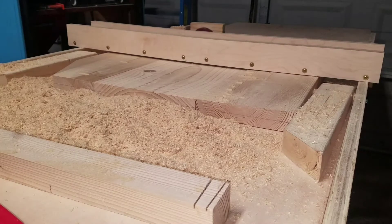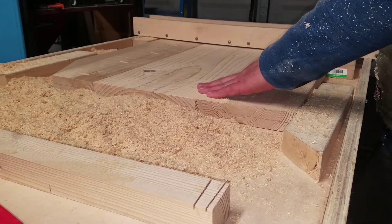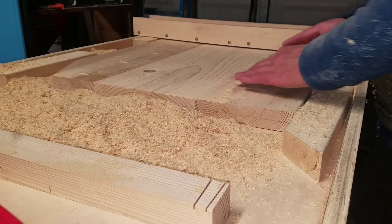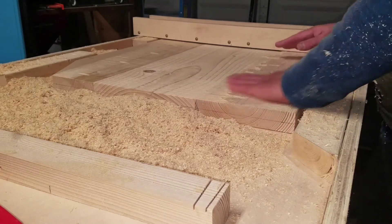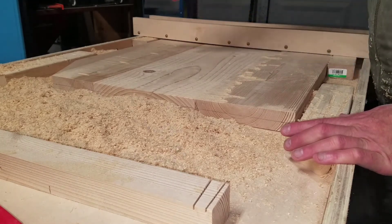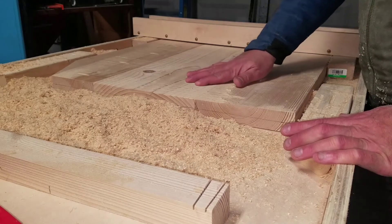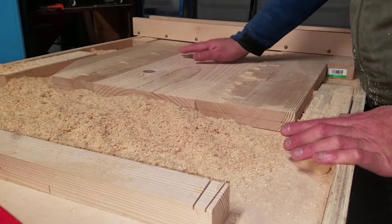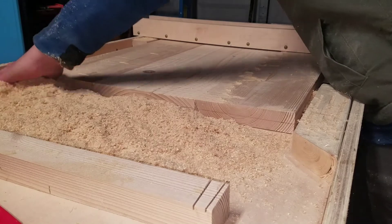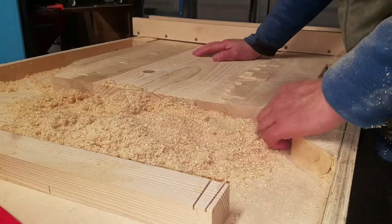I've done a much thicker pass — I stopped here and started doing a much thicker tear out of material from here back. Due to the sled being tight, I only went from this edge over to about here and stopped, then back and forth. This is a pretty rough pass — it was pulling a large amount of material out of the work surface, and you can see that quite a lot of wood has been removed.